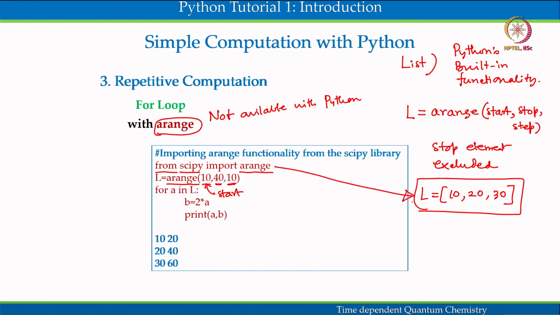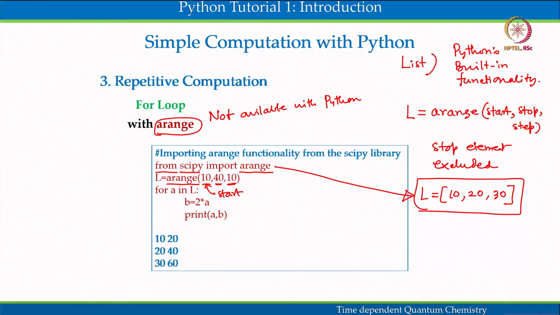The reason why I am using this arange functionality is that it will be used repeatedly in this course to define one-dimensional arrays. And what is the meaning of array? We'll not think about it right now. We'll consider it as a list of numbers we are preparing. And when you are using arange functionality, we should again remember that the stop is excluded from the list. Remaining part is the same, so we will do that.